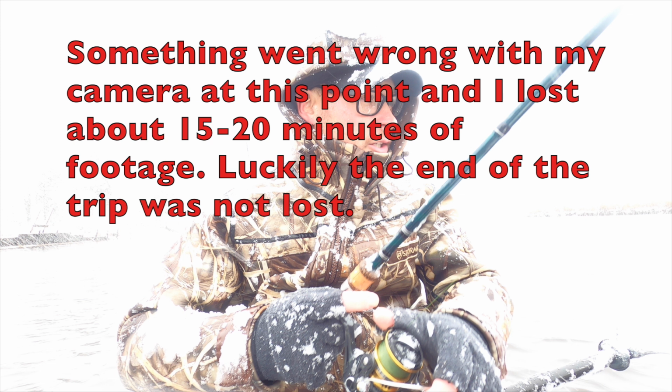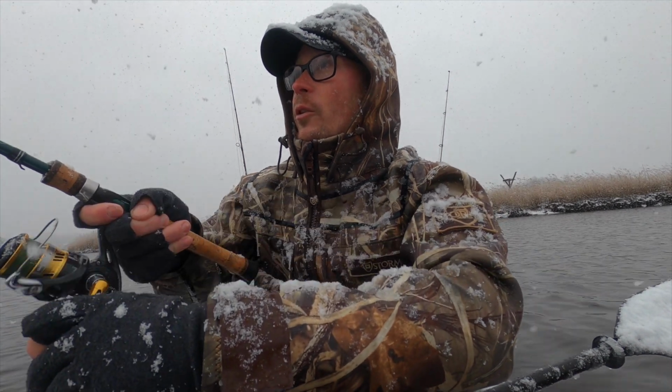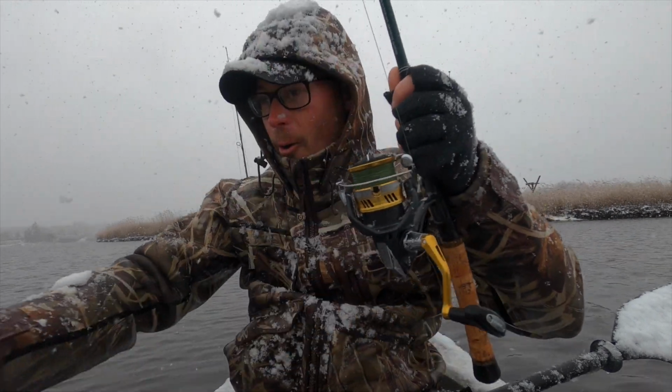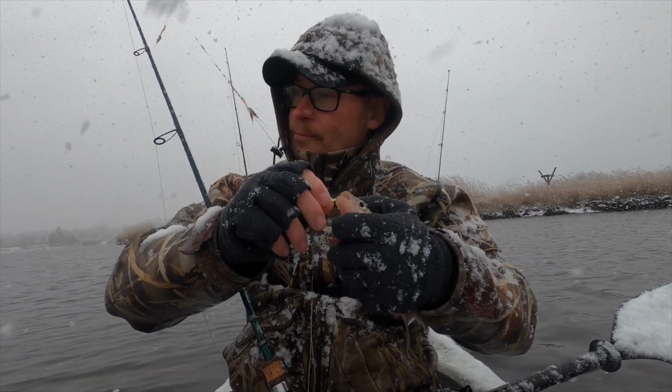Hopefully there's more than that catfish today, because tell you what, we're getting a hit on the Sabiki again. Got him, baby. Feels a little different. Let's go. White perch, baby. White perch.